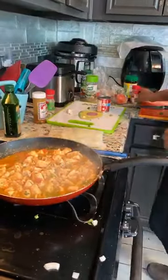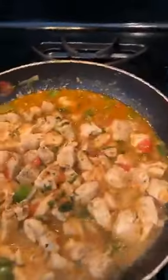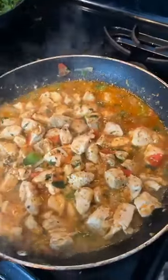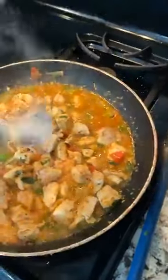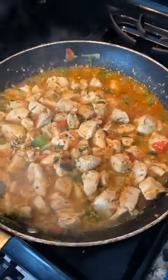All right. Okay, so we're going to let this simmer. Come this way, love, a little bit. Just keep focused on here. All right, now we're going to go ahead. I like to put onion powder on my stuff too. Just a little bit of onion powder like that. And I'm missing something. I don't know where it's at.